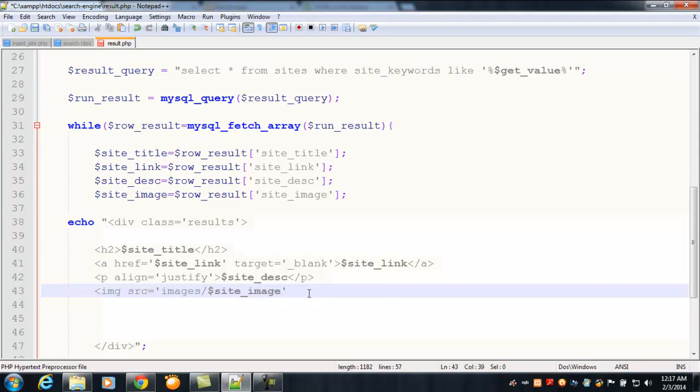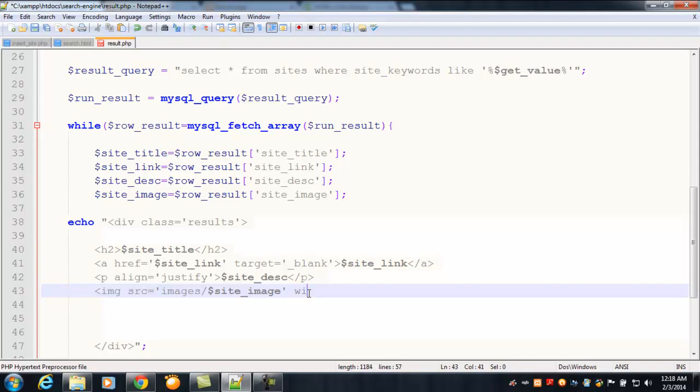Now we must give a width and height to the image, because if we don't add any specific size, the image will be displayed in the original size which we earlier uploaded, so the page will look bad and ugly.